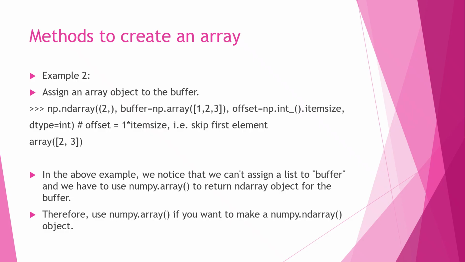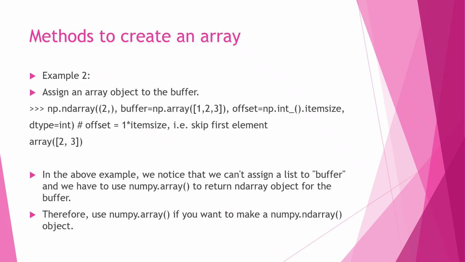The next method will specify the value of a buffer. We are assigning an array object to the buffer. So here we can see we have created an array that contains this list of values 1 2 3 and so on. Now we are getting this buffer with this numpy ndarray object, and then we are instantiating it, and also we are passing other parameters to find out the item size and type of the object.